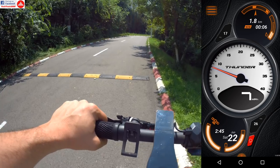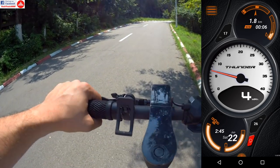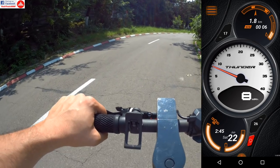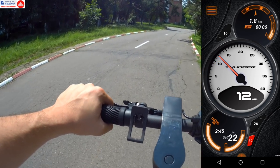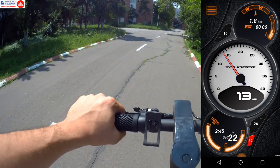And now it should start to accelerate after this bumper, because the hill is getting less inclined. So yes, doing 10, 11, 12, and it's starting to get speed, and you can hear the motor. So it's kind of limited when you are going uphill.